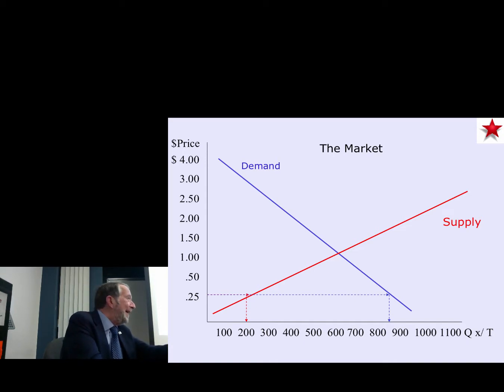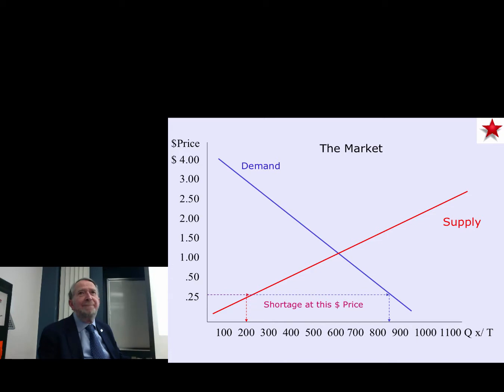How'd you buyers make out? These guys made out great, right? But the rest of you came in and it said ripe Hass avocados, 25 cents, and there are no avocados, right? No avocados. It's called a shortage, as you know. It means disappointed buyers, buyers willing and able to pay the price, not able to get the goods. If you go to a store, like you go to Ralph's, and Ralph has put flank steak on sale for like $1 a pound or something. And so all these people are excited. They go in and there's no flank steak. What do?